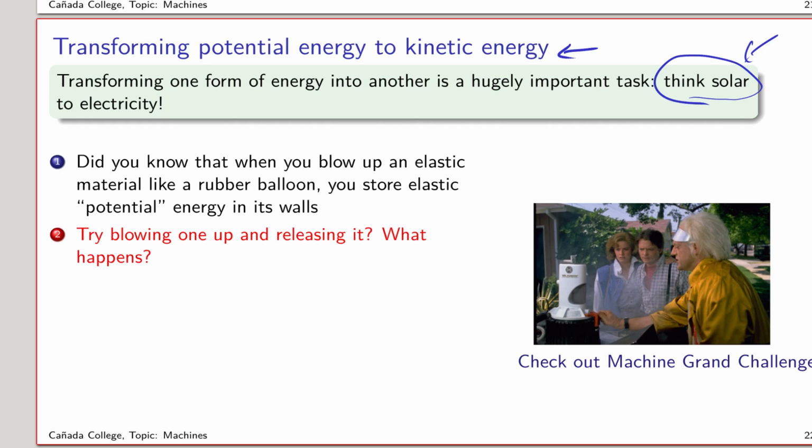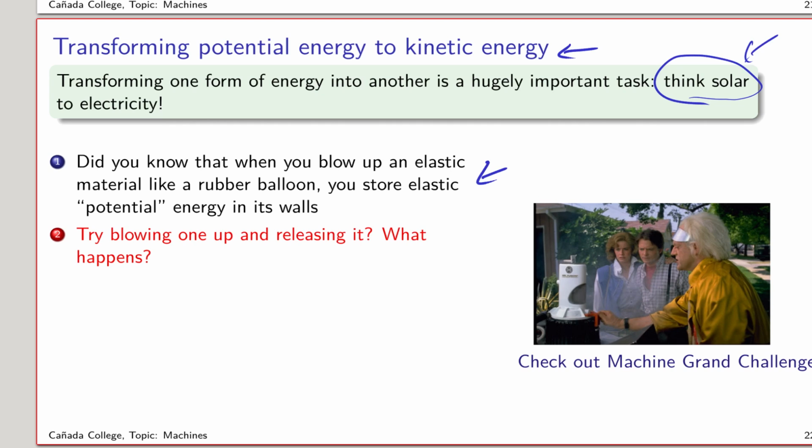Right? So the solar panel here is the machine that is transforming your input energy from the sun, which you can think of as kinetic energy, into electricity, which is the kinetic energy of electrons. Similarly, when you did your measurement experiments using the balloon, you expended chemical energy by blowing into the balloon and filling it up with air, and that energy got stored in the balloon in the form of the extension of its rubber material, and that is a form of elastic energy.